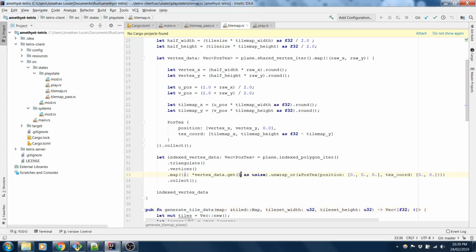We get... Okay, then we turn them into triangles, I think. Yeah, the plane is turned into triangles. We get the vertices, and then for each vertex, oh, okay, so these vertices are actually numbers? Apparently they're not usize, but they are some kind of integral value that can be converted into a usize. Okay, so that's a thing.